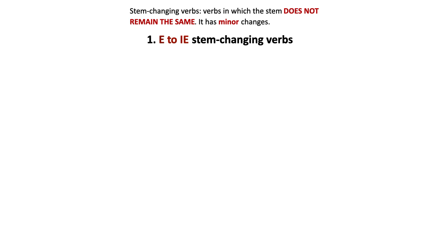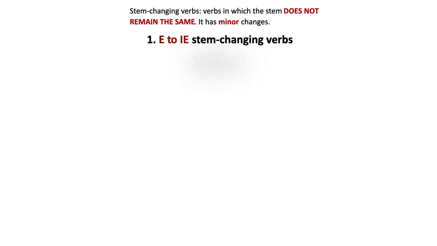Sometimes I recommend students to learn these using the Spanish sounds of the vowels and not the English, right? Because that can be helpful. So if you think it will not confuse you, you can learn these as the "eh to ieh" stem changing verbs instead of the E to IE. Okay, but whatever you choose, it's important that you know these names because these names basically contain the information you need for conjugating them, right? Everything is in the name of the group. So the first group is the E to IE stem changing verbs.